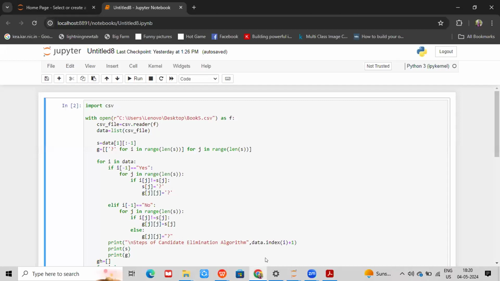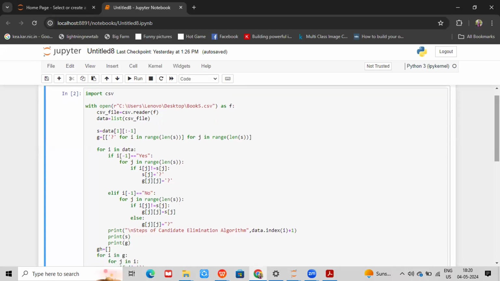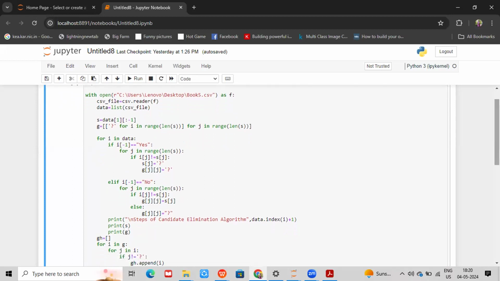Here I'm importing CSV as a coding part. First I'm importing CSV, because we need to work with a CSV file. Next I'm opening this file and reading the data, and directing that to the list.